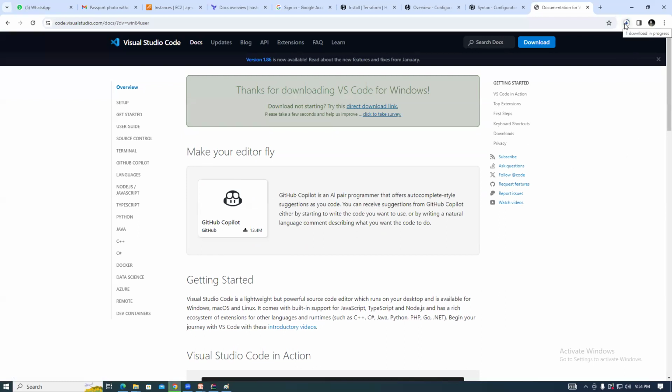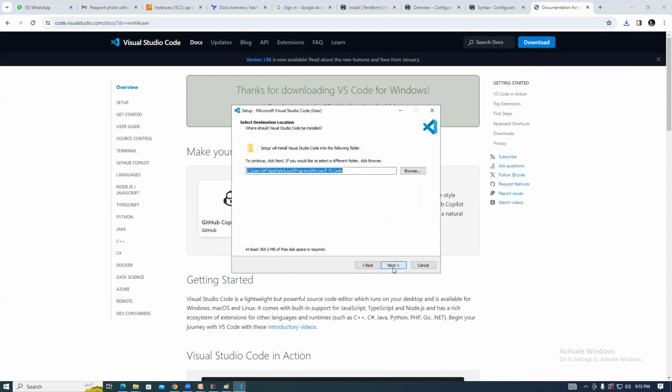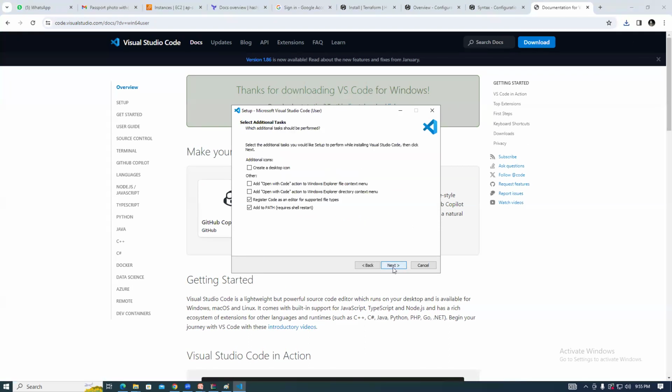It is downloading. Once it is downloaded, you can install it. Which format in Windows? The .exe executable format. Once downloaded, you must install Visual Studio Code. Why do we need it? For writing the Terraform code.